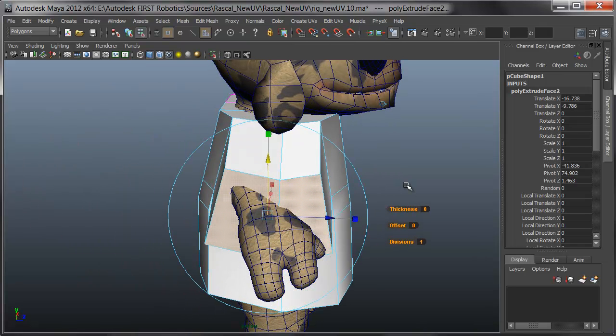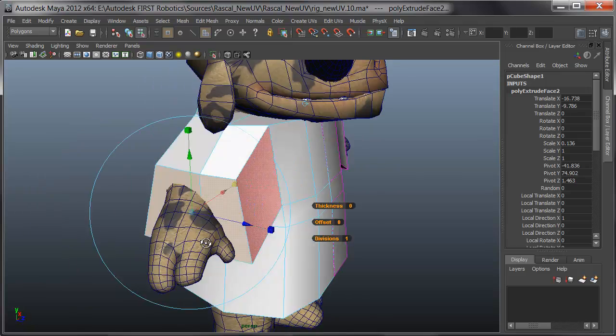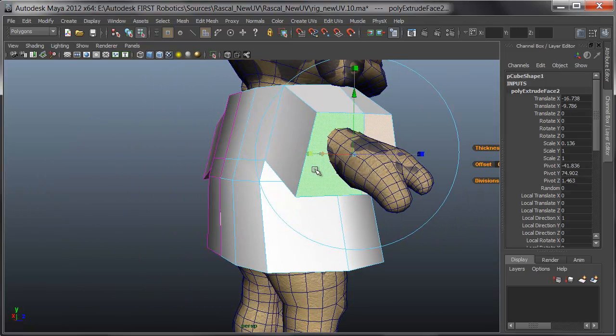Switching like that may avoid those sleeves flaring out too much at the end. We can always scale things and rotate as we need. One of the things I'll also do is scale as part of this extrusion to flatten out the end of that sleeve. Notice that his sleeves are closed off.